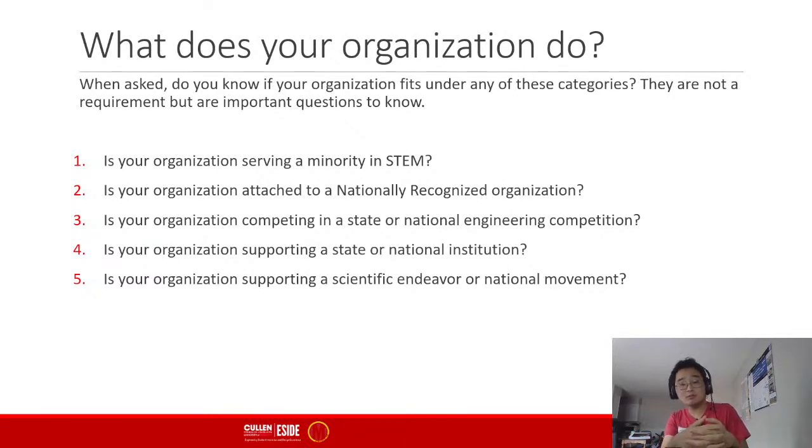Or is your organization supporting a scientific endeavor or national movement? So if your organization is supporting artificial intelligence or robotics or generalized STEM outreach, or promoting some other event, you are free to create a registered student organization on your own, and it'll help you become an engineering student organization and help serve the local community at large.